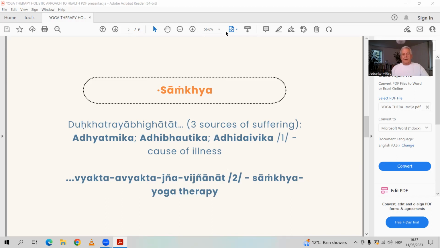So this is the final teaching of Sankhya about what is the most important in our life if we want to go out from that cycle of suffering and pain. To realize and to get experience, to get knowledge about our true self, about that transcendental field of our own life, about the state of transcendental consciousness.